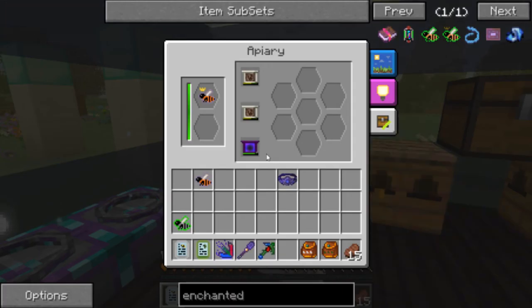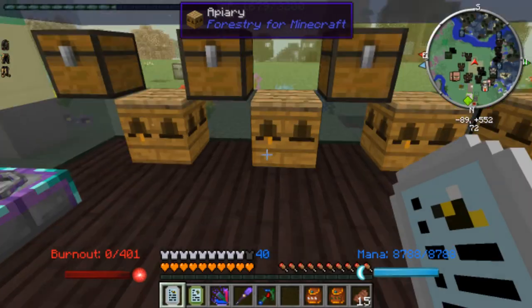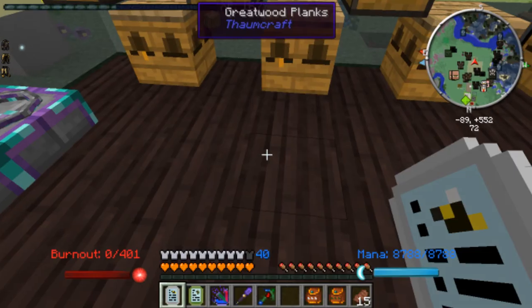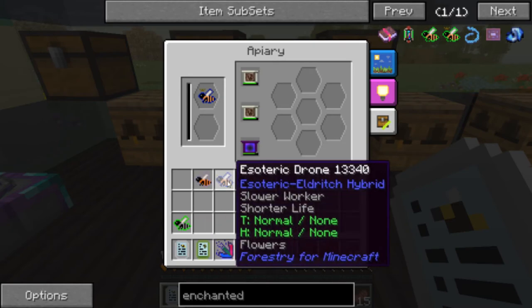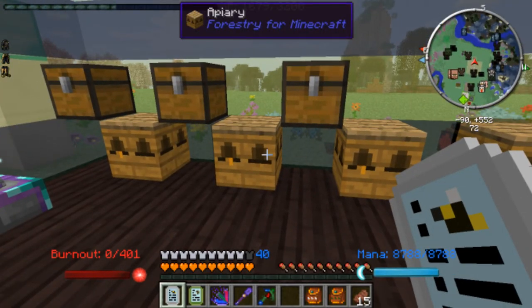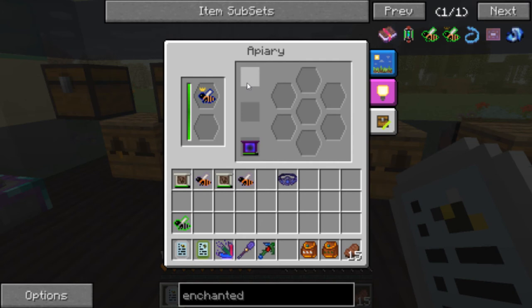Alright, so let's see what we wind up with again. Oh, look at what we got. Esoteric Eldritch, and Esoteric Eldritch, but still, that is a very nice step in the right direction. Let's toss those back in there. Let's see, Esoteric plus Eldritch is Mysterious. Stop. I don't want that. It's not going to make a difference. It still has a chance of doing it.